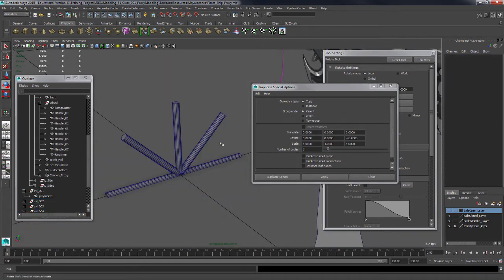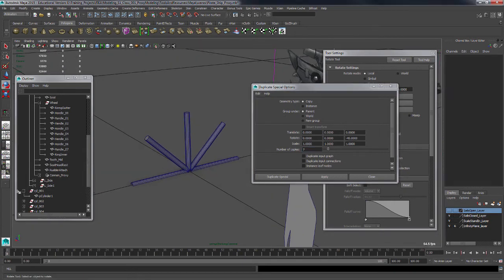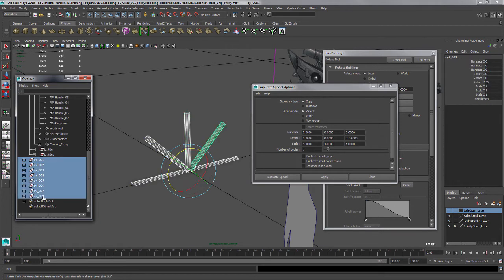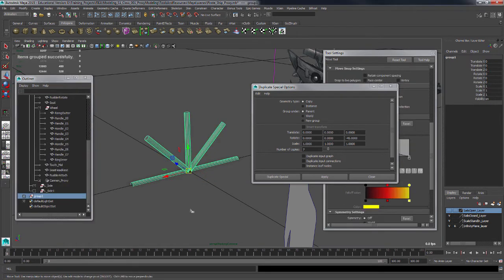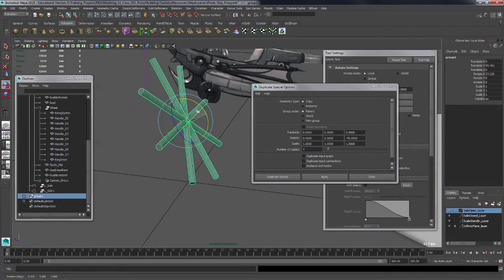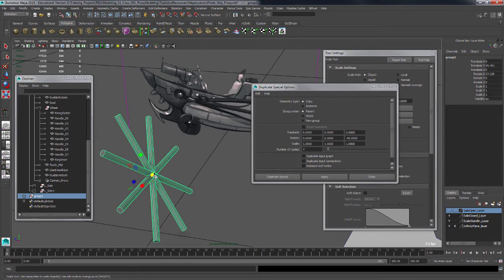Right, so if you know that you're going to be doing this operation quite a bit, you can actually come up here and save the settings, and you can get that. So after everything was created like this, we can select everything, hit Control G, and put that into a group. And now we can move the whole group, and we can rotate the group wherever we want, and that makes it easier, and we can even scale.